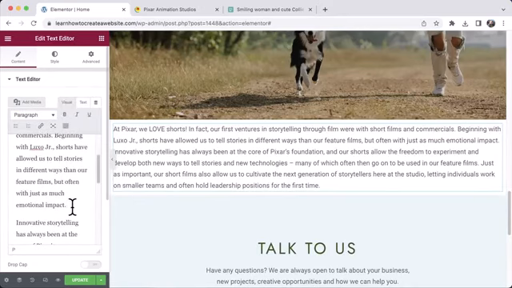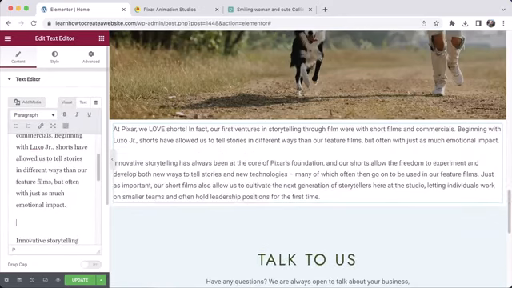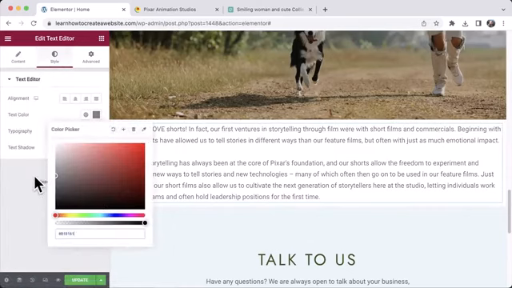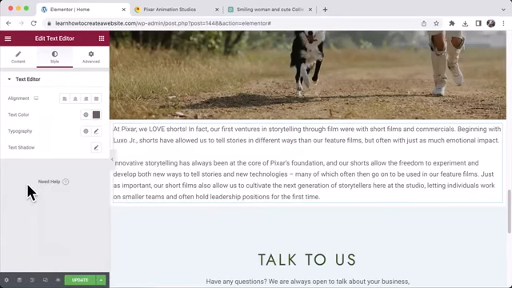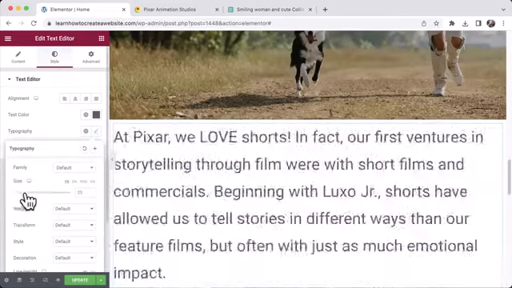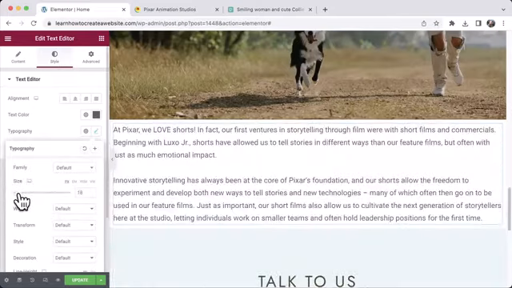For instance, we need to put in a paragraph right here, and that's looking pretty good. I think the text was a little lighter on the Pixar website, so let's go to style, then text color, and change that. I'm going to change that to something like that right there. Now that looks a little bit lighter, and I'm going to make the font a little bit bigger. So I'm going to go over to typography and set the size to about, let's say, 18. We could just type it in right there.